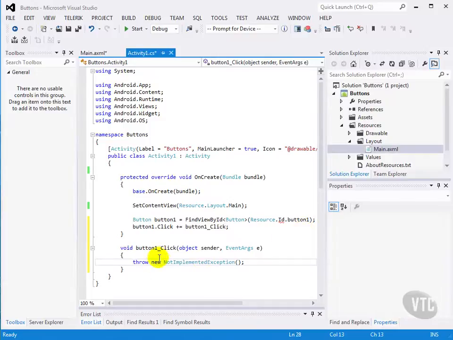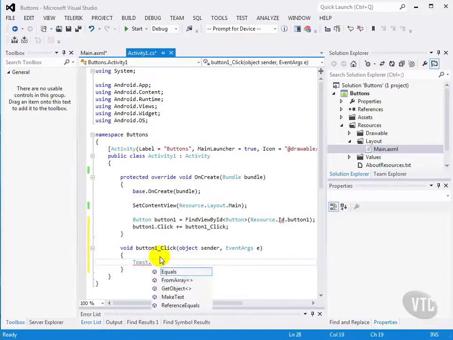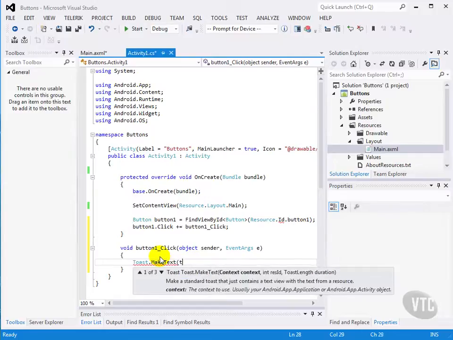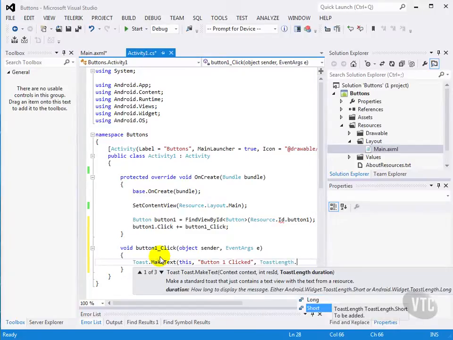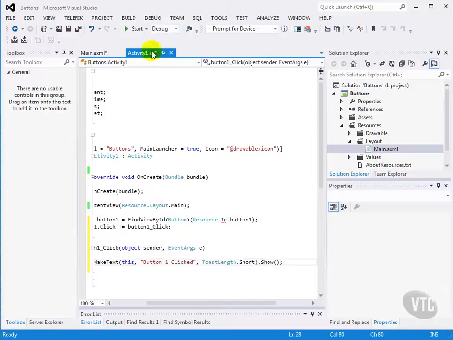And in that click event, all we'll do is we'll just put up a short toast message. So that's our code, and we'll take a run on that.